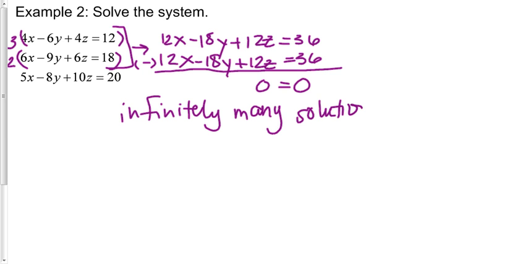Now, the third equation doesn't have to be the same as the other two, and in this case it's not, but I found two that are the same, and so I know that these three planes are going to intersect in a line. So there's infinitely many solutions, and at this point I can stop. There's no reason to solve any further, so we're done with that one. That's good.